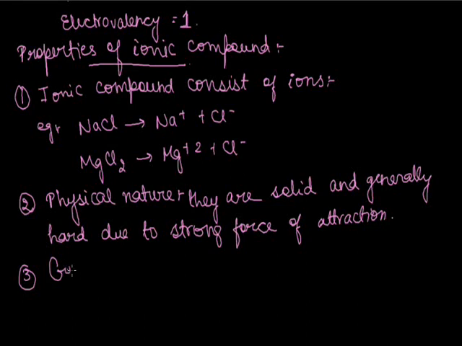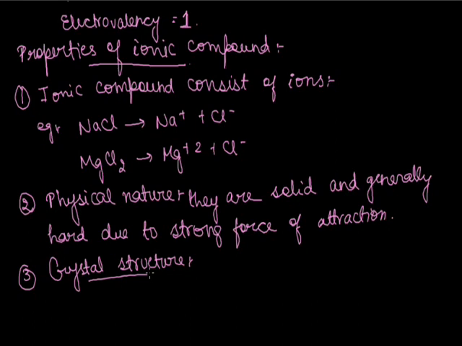Third one is crystal structure. X-ray studies have shown that ionic compounds do not exist as simple single molecules of Na plus and Cl minus. This is due to the fact that the forces of attraction are not restricted to single units, such as ions. Each ion is attracted to a large number of other ions. So one Na plus ion will not be attracted by only one Cl minus ion, but it can attract as many negative charges as it can. Similarly, the chloride ion will attract several Na plus ions.